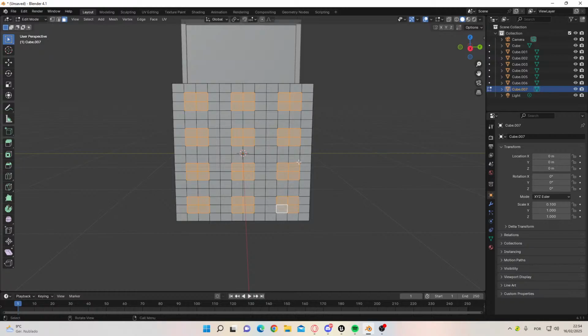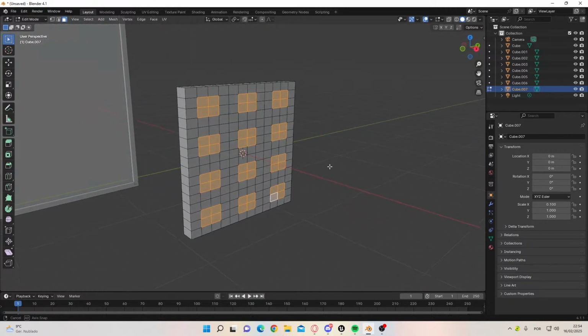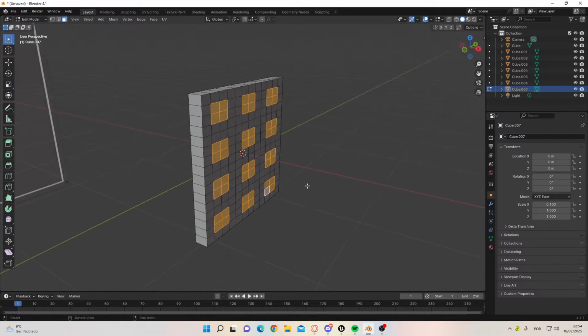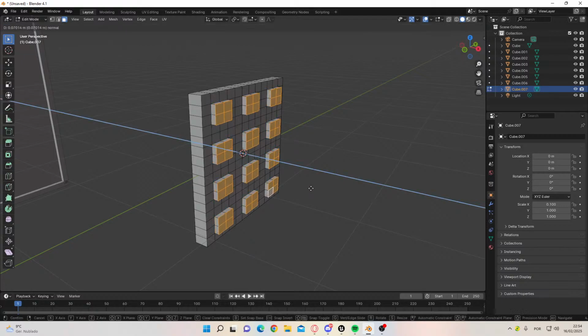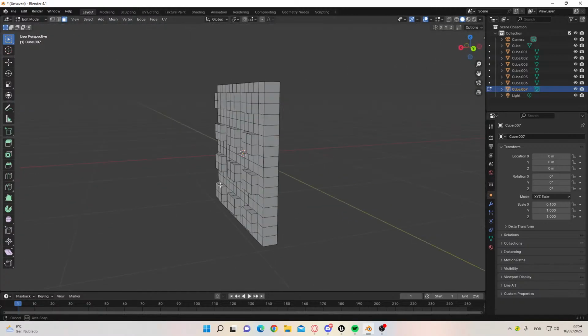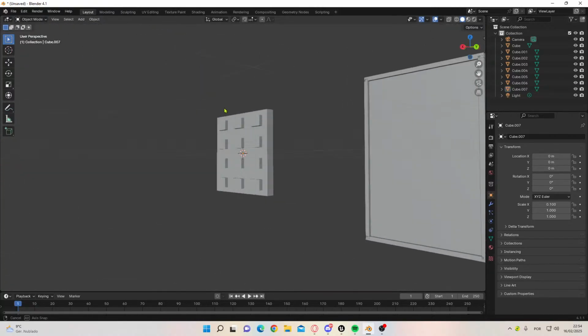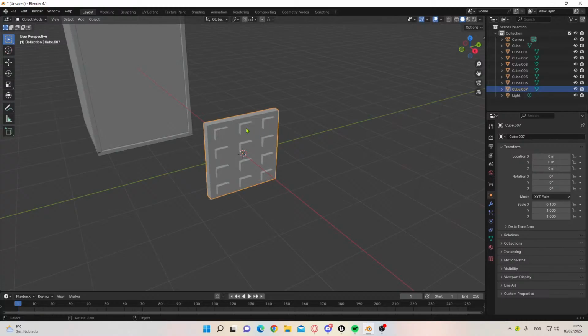Just like this. Okay. So we have here 12 squares, so let's extrude this. Yeah, I think like this is good. So we go to the object mode and the skip head looks good, okay.